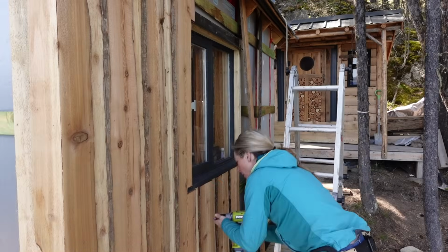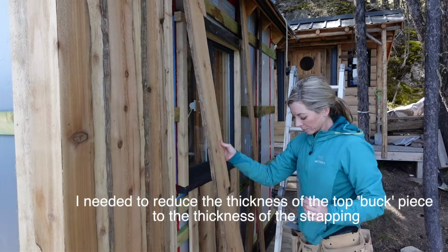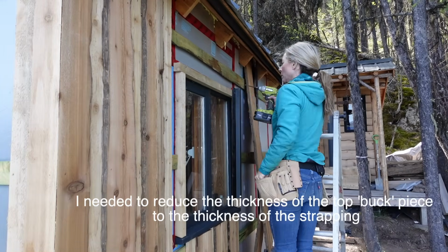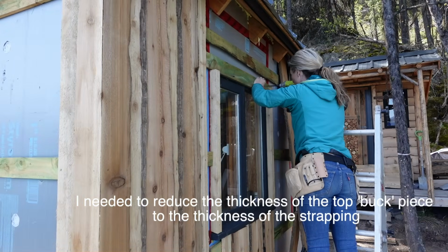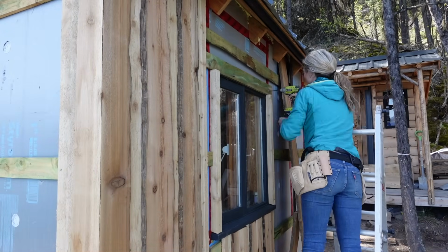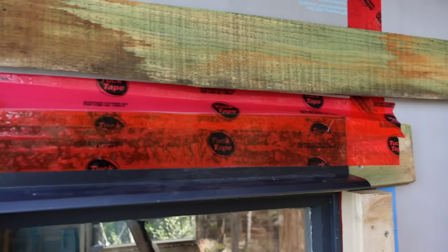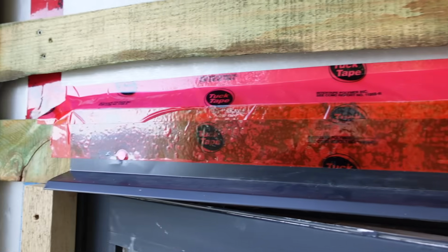Good morning. Another beautiful day. I'm here for the day and have about, I guess, eight hours to get some more work done. I'm going to start off first by fixing this issue that I had above the window. When in doubt, tape it.